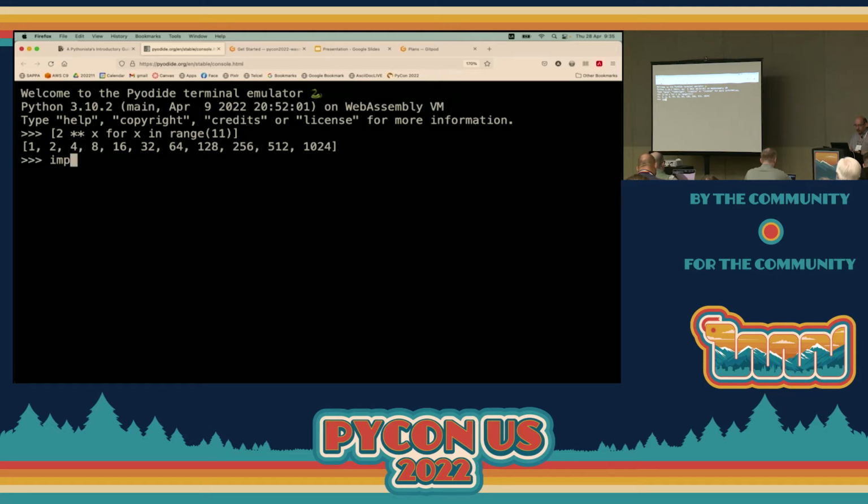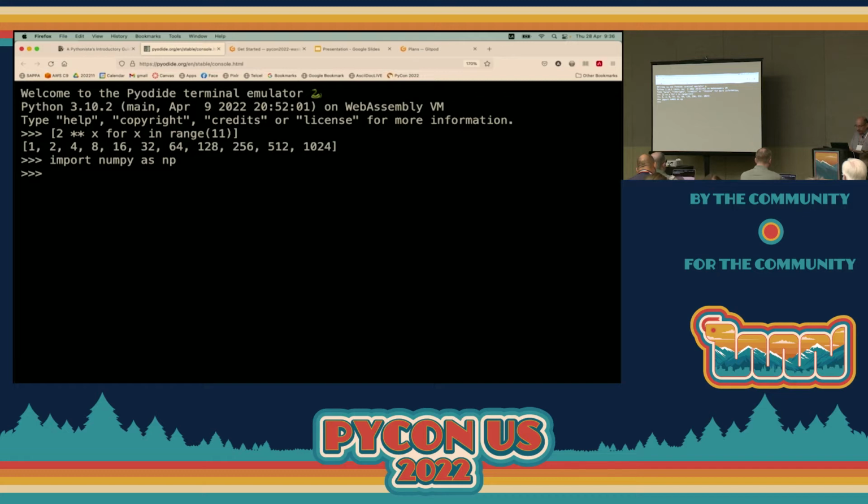So we can import NumPy here. Once again, the first time you bring it in it might take a little bit of time, because sometimes it needs to download and convert this to the internal representation that it requires.